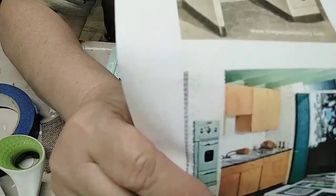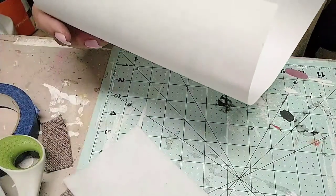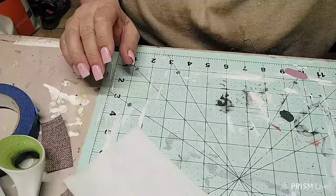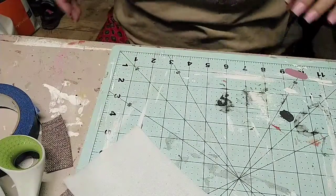And then that's going to be, well, if I can get it in focus here, sort of what the kitchen looks like. I'm going to try to make that brick wall with the oven combo inside of it. But the cabinets will be made out of metal like this. I'm going to try to find that retro green, and some of that wallpaper. So that's going to be in that newest little kit that I'm going to be putting together, if I ever get done with this one.